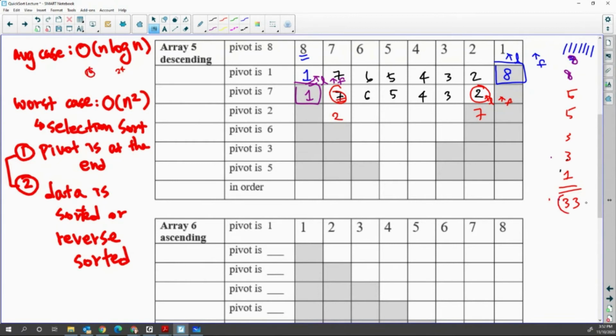So this number of comparisons is very similar to the selection sort. Compare all the data except the fixed one and swap 1 time at the end. Compare all the current sublist data, swap at the end only 1 time, each time. So that is selection sort behavior. In that case, we say worst case, that is Big O n squared, because there's no splitting part.